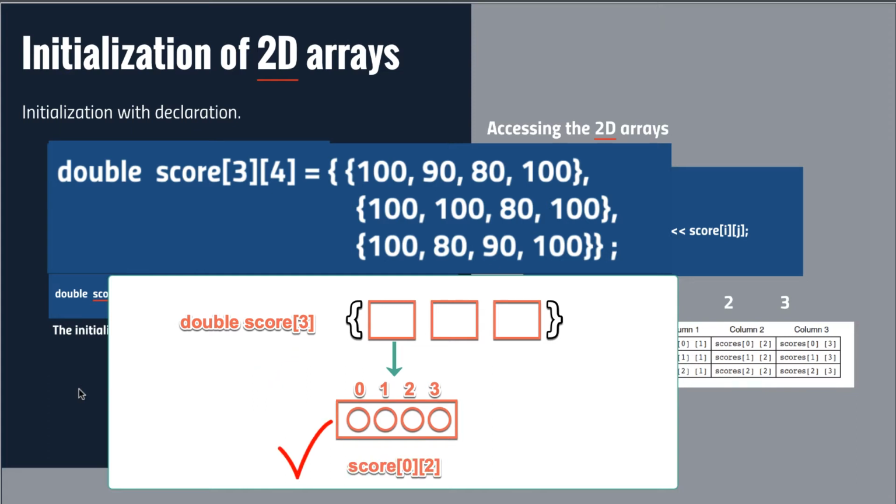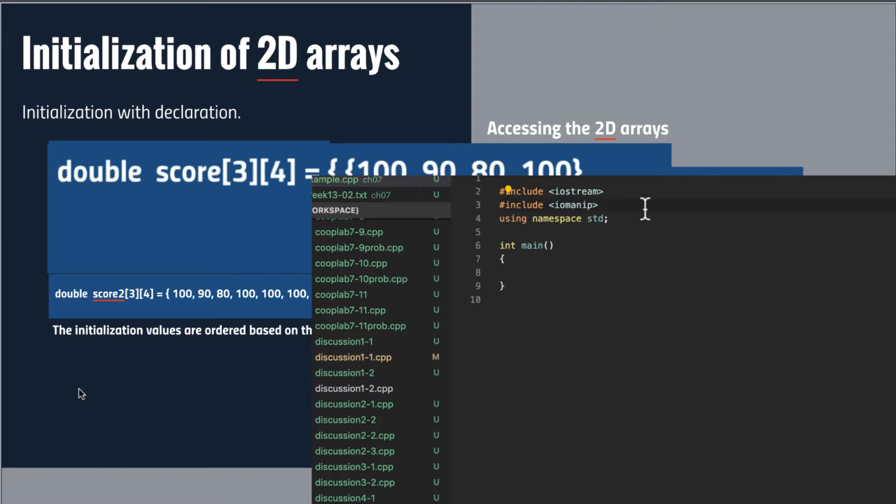And also when we say score[0][2], it denotes the first element in the array and the third element inside of the first element. Now let's make code for this two-dimensional array initialization and then print out all elements. We can give the initial values with 3 sets of list values. The first set is for the first row, and of course, the second and third sets are for the second and third rows respectively.